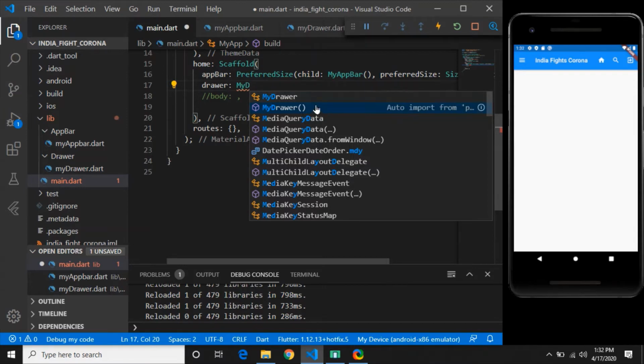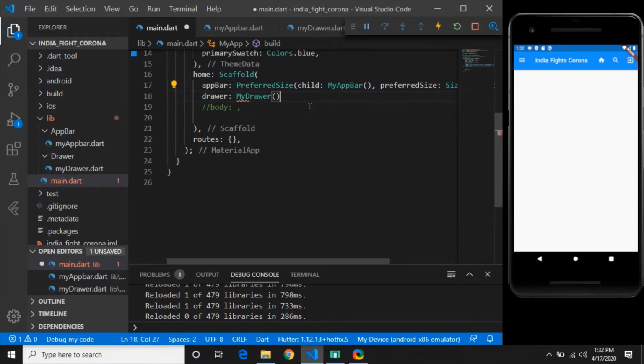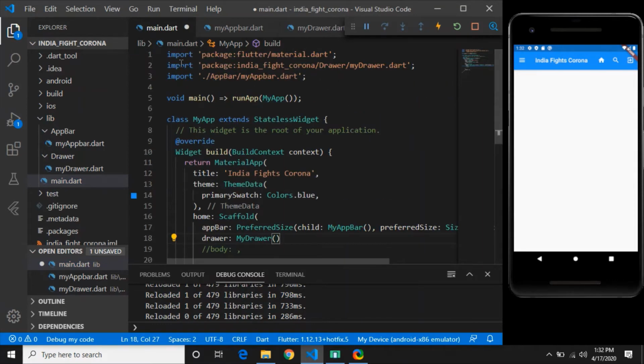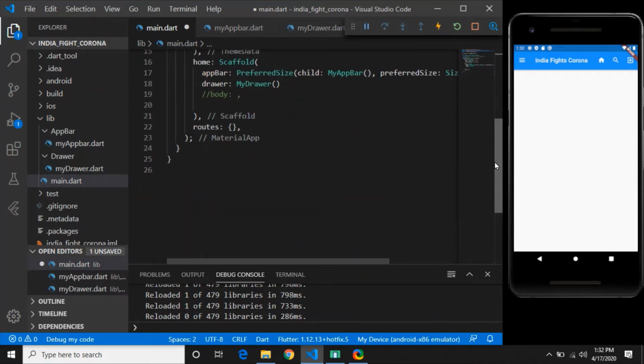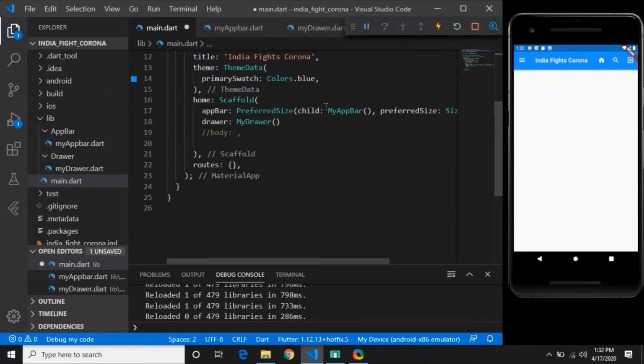Look, I haven't imported this package India Fight Corona drawer, MyDrawer. So this is one of the features. You can add it manually, or you can have it automatically imported using Flutter suggestions. So this much has been done. Please remember, this is important because we need this separately, and your functionality will not be affected.